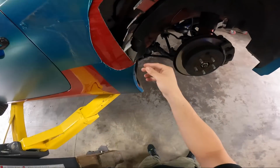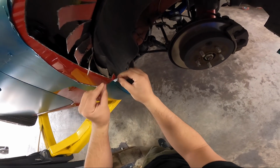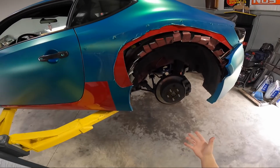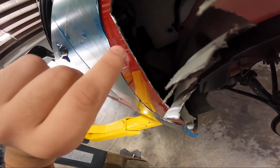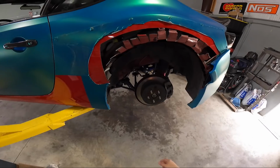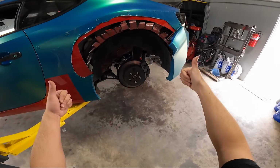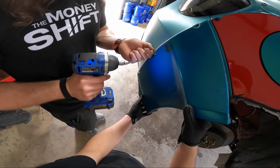The one thing that I do know is that at the end of us doing all of this, the car will not have water going into the inside of the car. You won't be able to see the rear speakers through there anymore. It should be a lot safer because this will not be just sitting under flex tape in the fender well anymore. So, whew. I'm gonna pull these last little fenders off of the very back here.